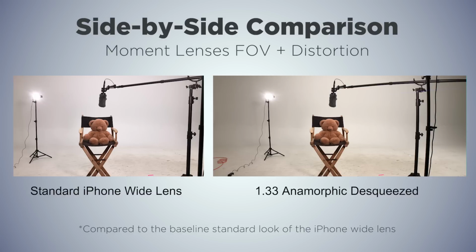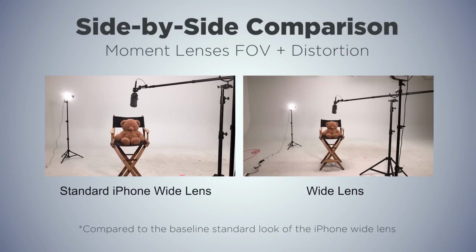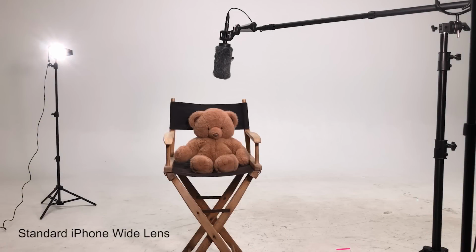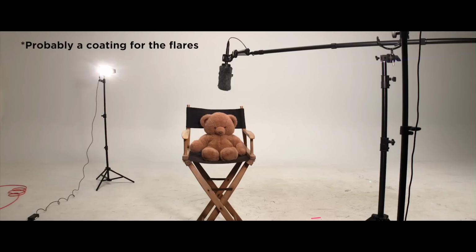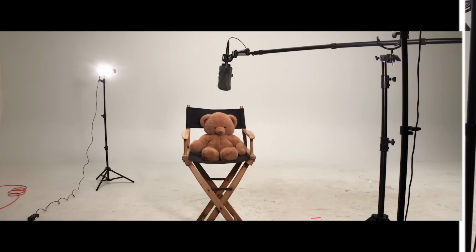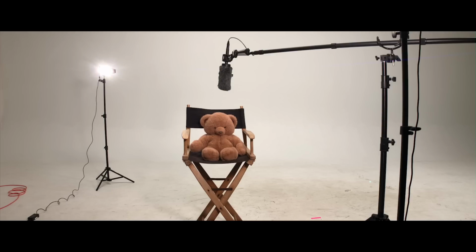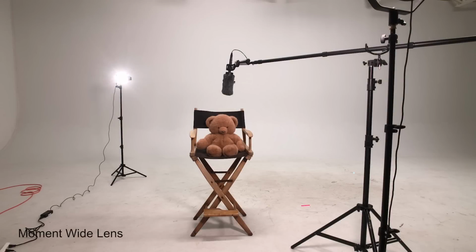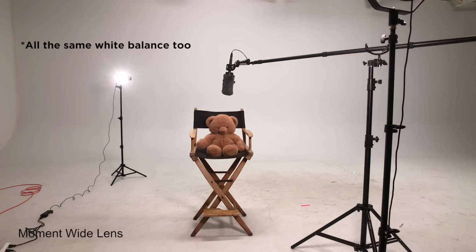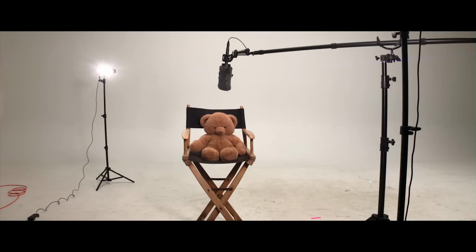Now here's side by side, all compared to the standard iPhone lens. The wide lens and the anamorphic have a very similar width shot. One thing you'll notice in the anamorphic is the coating on the lens is slightly different than the others. It gives it a little more of a warm tint. I should have mentioned at the beginning, none of this footage has been touched. It's straight out of the camera. It was shot 4K, 24 frames per second, using FiLMiC Pro Natural Color Profile.